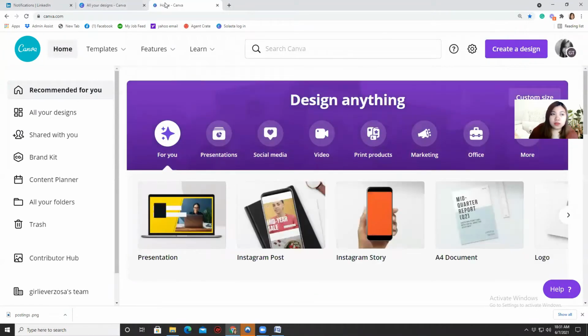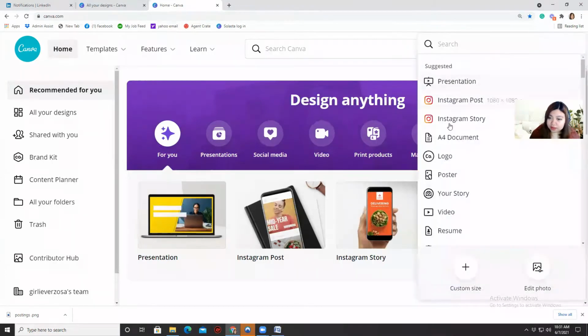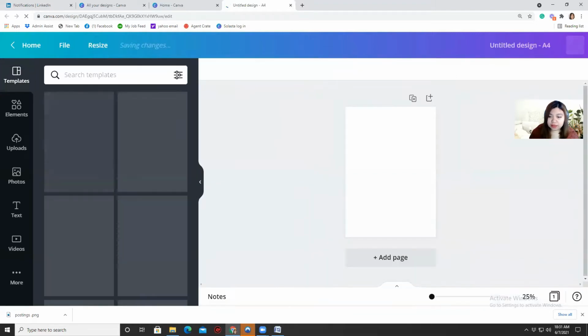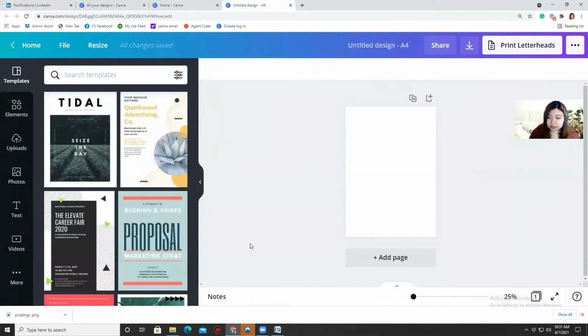Let's say you wanted to create a document, so click create. There are a lot of times you can use the US letter, I think it's 8.5 by 11, but usually I use the A4 document. Let's click the A4 document now, and now we can start designing.